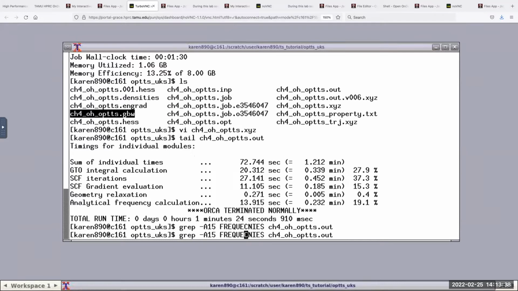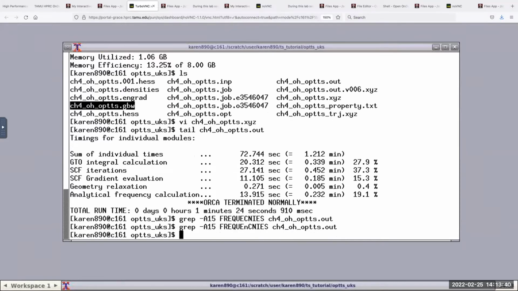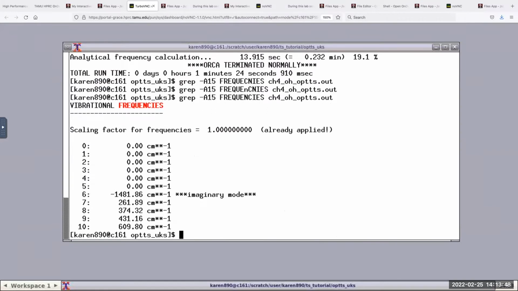I think I have a typo. Frequency. And from the result, you would see that the sixth mode is an imaginary frequency.